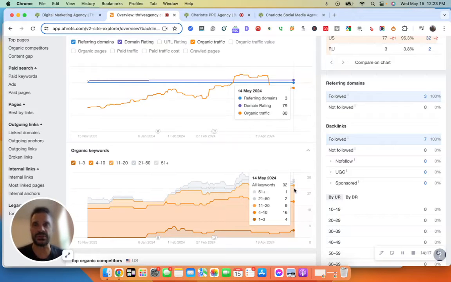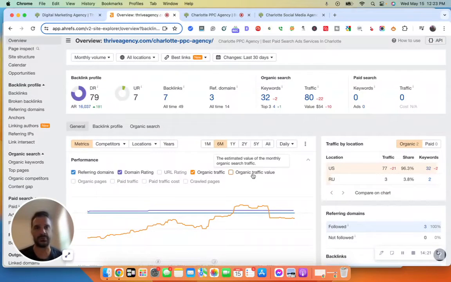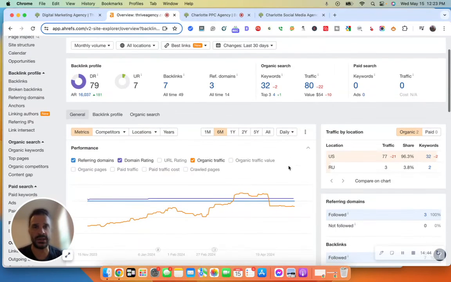So this is a great way to get yourself up and running and started if you don't have someone internally, or if you do have someone that's internally and you're trying to give them some direction and assign them some tasks. This is a great way to start to assign them some tasks to really optimize, or really to start to target traffic to your website.